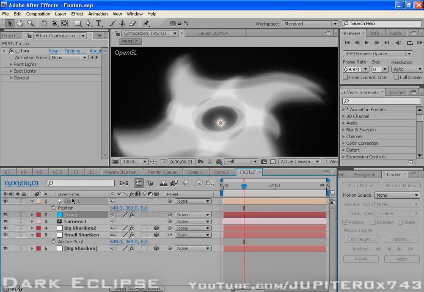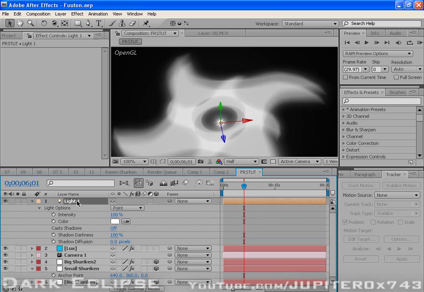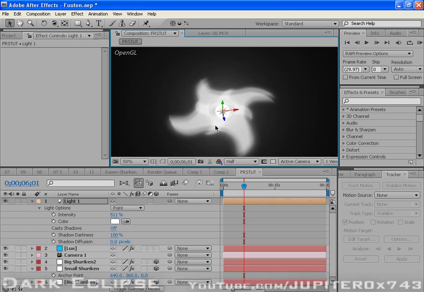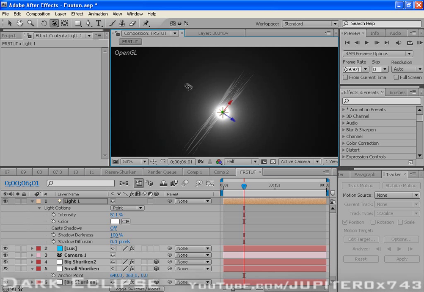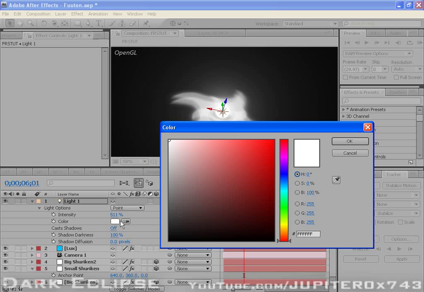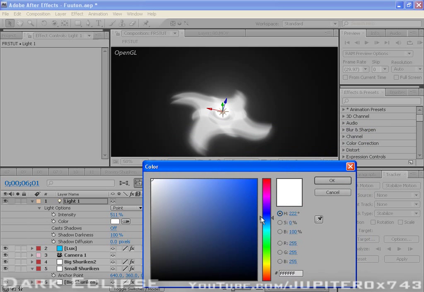And to control the light, you can go to the intensity of the light and increase it. Looks great. You can also change some light from here.